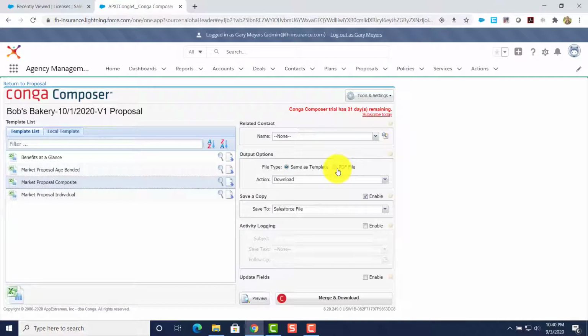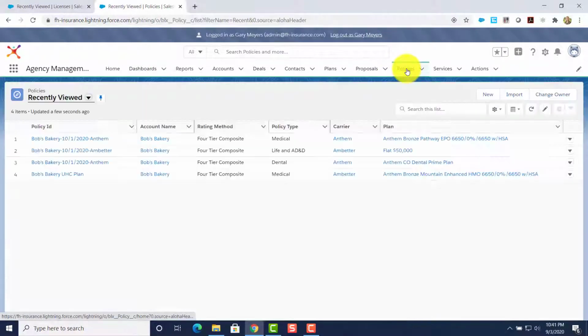So if we go through implementation, with Aporva, they will mass import your policies. If you're just going to be adding in your existing policies as you use the system, let me show you how you can do that. And again, to create a custom proposal and go through the process of adding in our current versus our mapped, we have to have policies in here. And again, policies are sold plans, right? So there's multiple ways we can go and add policies.